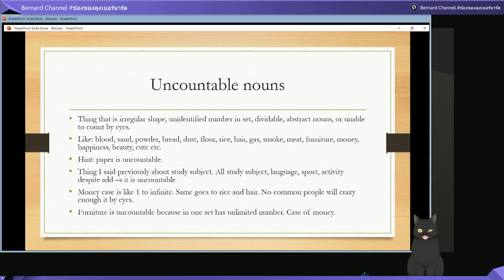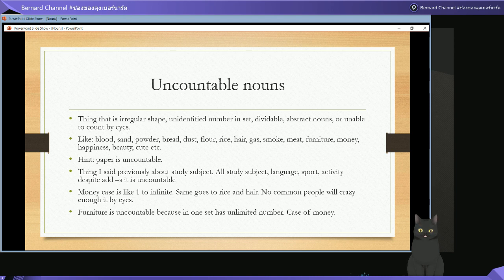Okay, and the money case, money. Yes, you may open your pocket right now and say, wait, I have 5 baht or $3 or something like this, and you are going to say, wait, I can count. It is uncountable. Why do you say it is uncountable? Well, let's just say the thing about English grammar about money. When you count money, if you talk about the word money alone, it is like you count 1 to infinity. And there's no way you can count to infinity, right? If you talk about the word money alone.